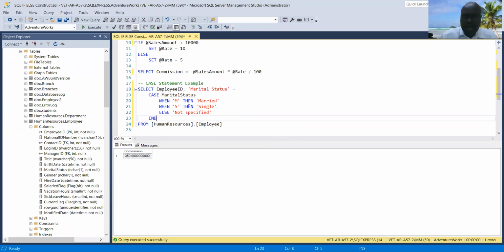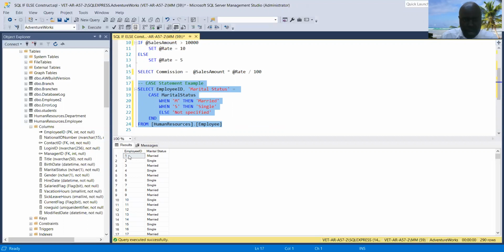So this is our case statement. We want to retrieve that information from the table and substitute the values M and S with married and single. So I just go ahead and execute that.